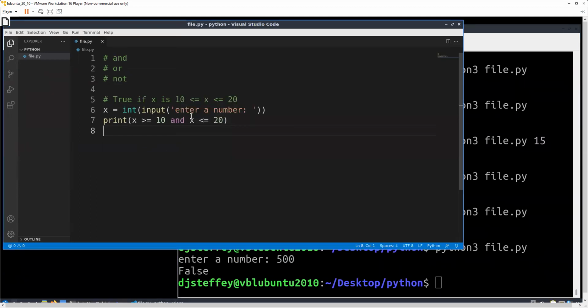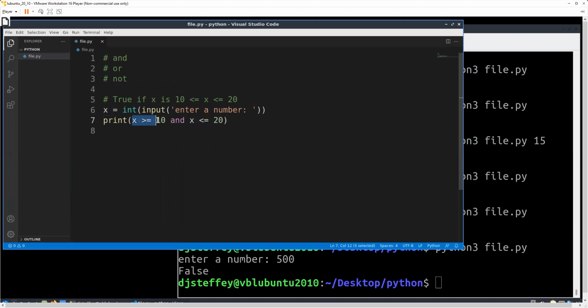And that's because it's doing both of these comparisons. It's saying both of these have to be true. That's what and is. It means this and this have to be true for it to be true. For example, if one of these is false, then the whole thing is false. And we know that because, when we put in the number 500, 500 greater than or equal to 10, that is true.